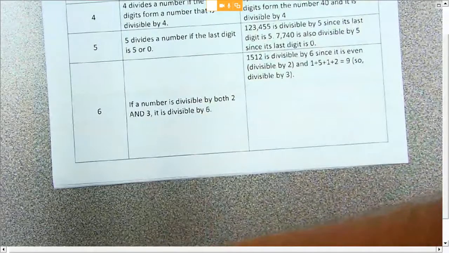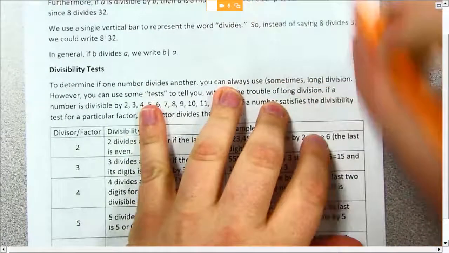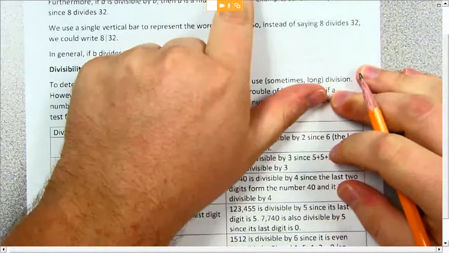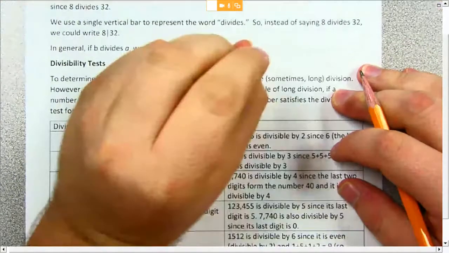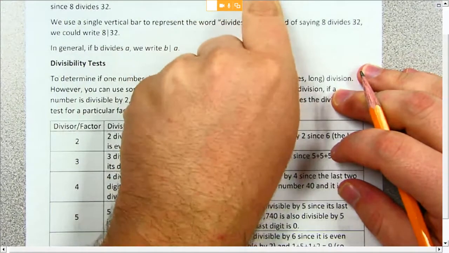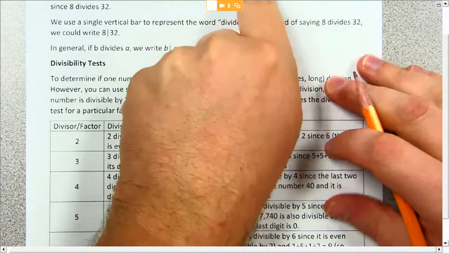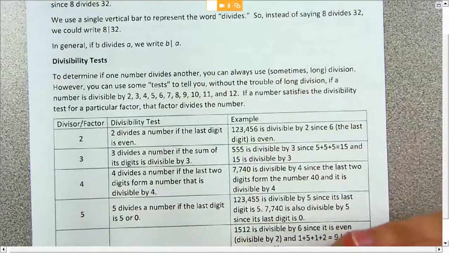If you have a natural number, without having to do long division, like if I have the natural number, I don't know, let's say 153,921, I can actually tell whether this is divisible by 2, 3, 4, 5, 6, 7, 8, 9, 10, 11, and 12 without having to divide. I can look at the number, and based on some properties the number has, I can tell whether it's divisible by certain natural numbers. And we have different tests. You know some of these tests. You've known them since you've been little. Some of them you don't know, okay?